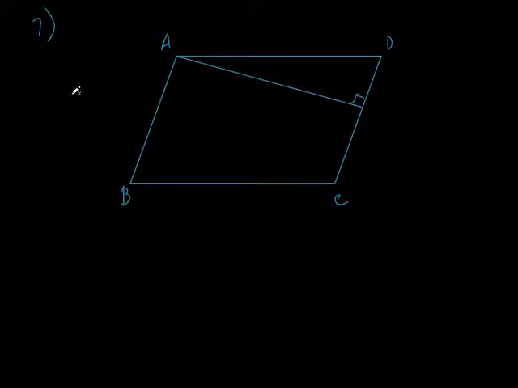Okay, here's number 7. Here's our picture. It says this is a parallelogram, okay? So we know it's a parallelogram, which means the opposite sides are equal, the opposite sides are parallel, and all that good stuff. Let's see what else they tell you. They tell you that AD is 14. So let's just put a 14 right there. It says angle D is 60 degrees, so that's 60 degrees. And they want you to solve for AF.